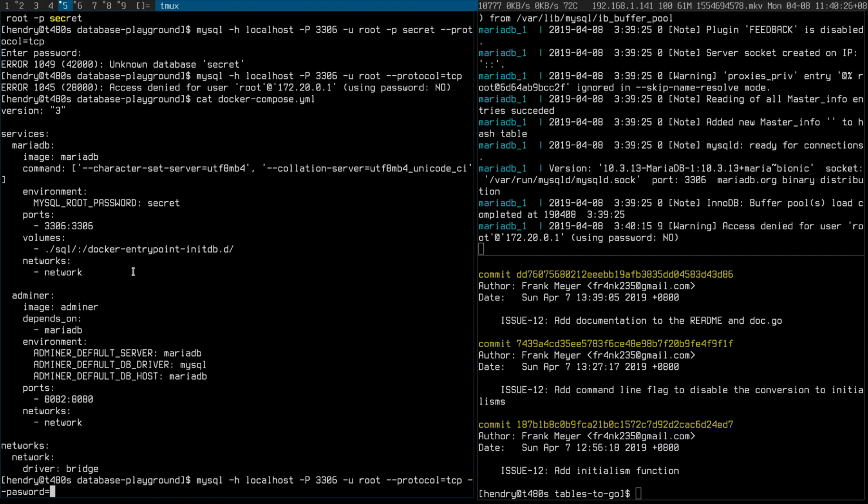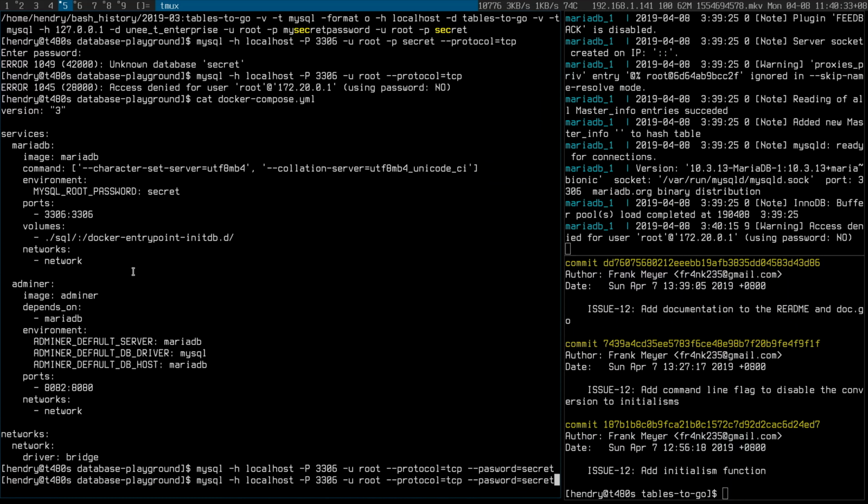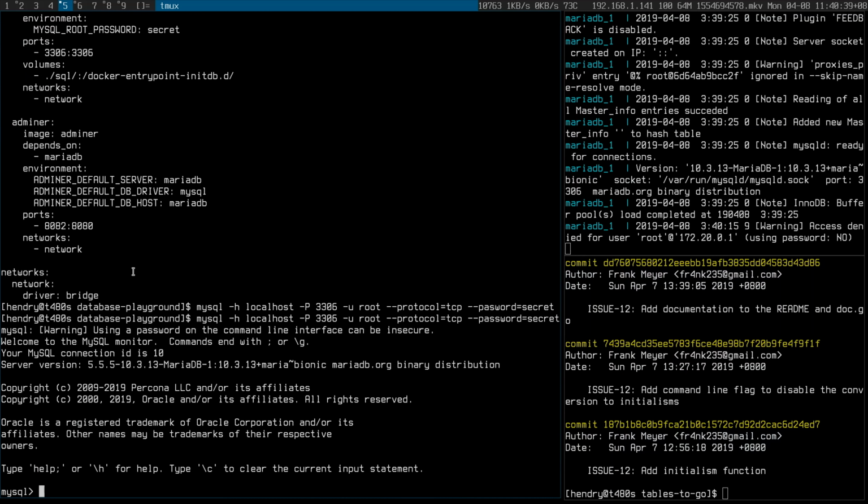Password equals secret. Come on, dudes. Oh, here we go. Connect me.